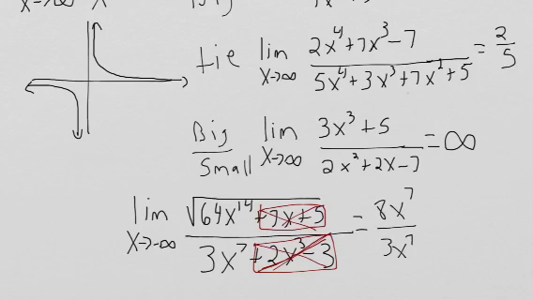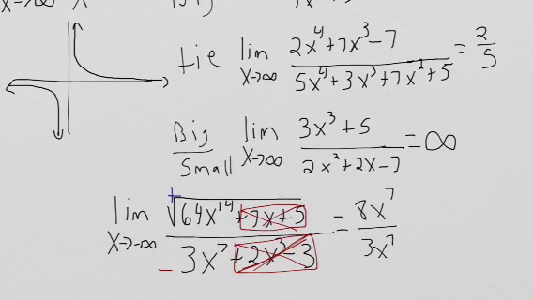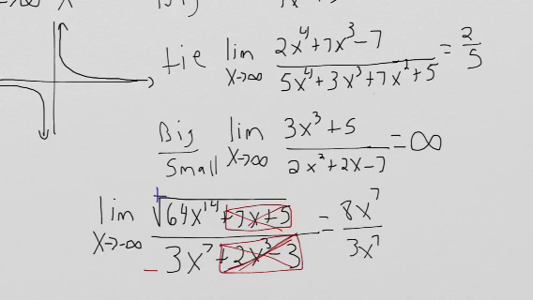But the thing is, we're approaching negative infinity. And if you plug in a negative value to x to the 7th, you're going to get a negative result, right? A negative times a negative times a negative, and so on, with an odd number of negatives, is a negative. But if you plug in a negative to the 14th power, I'm not going to count out 14 negatives, but negative to an even power is going to come out positive. So we end up with a positive on top, and then we end up with a negative on bottom. And a positive divided by a negative is going to be negative. So when we approach negative infinity, we're actually going to approach negative 8/3.